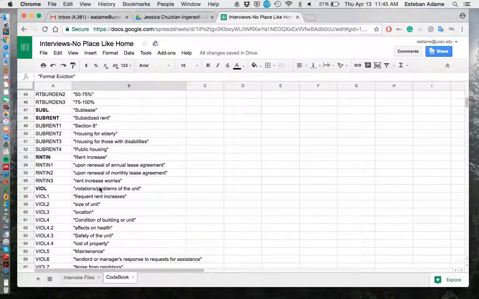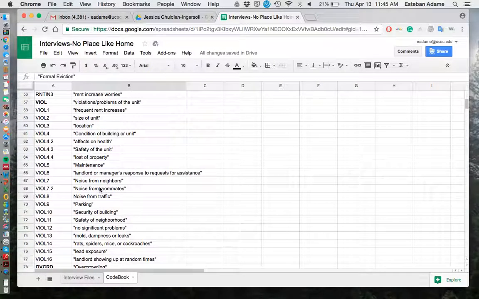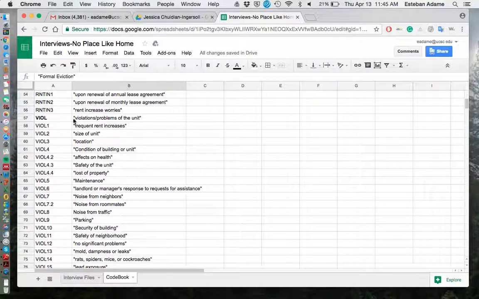But yeah, as you just keep on scrolling down, you would see that some of these, such as violations / problems of the unit, this is the group code, and these are the subcodes that show you these codes belonging to the actual group code.